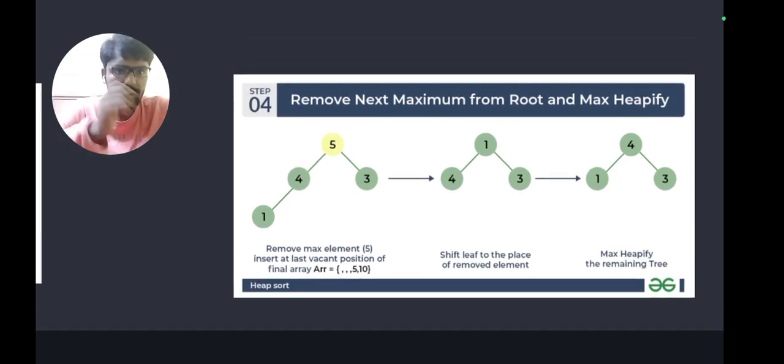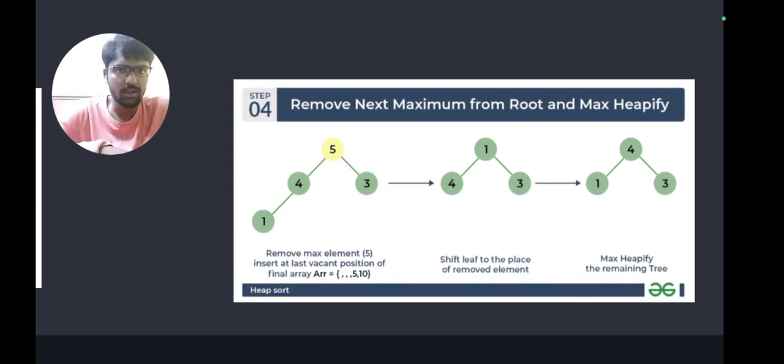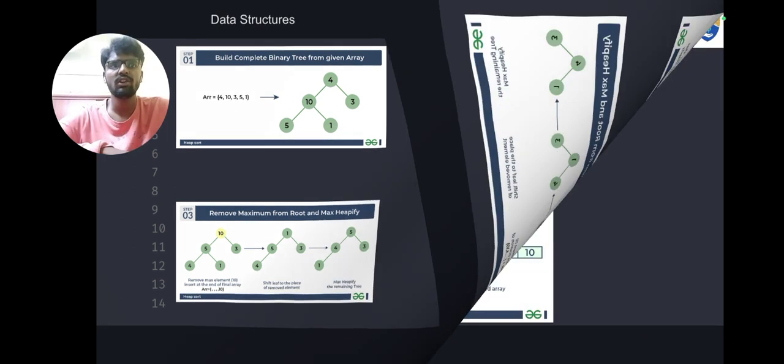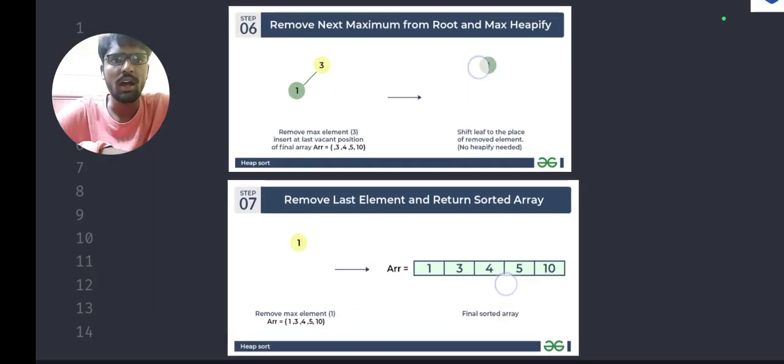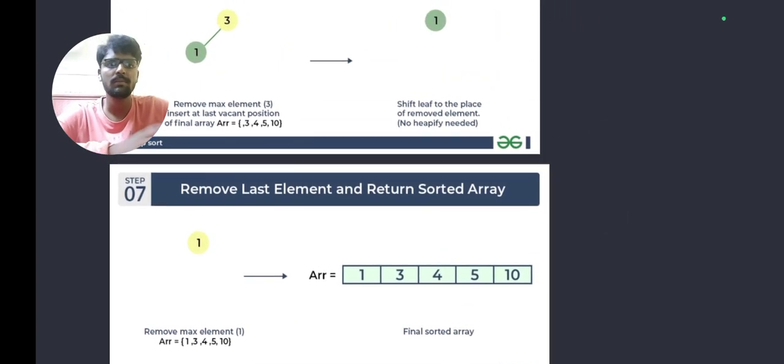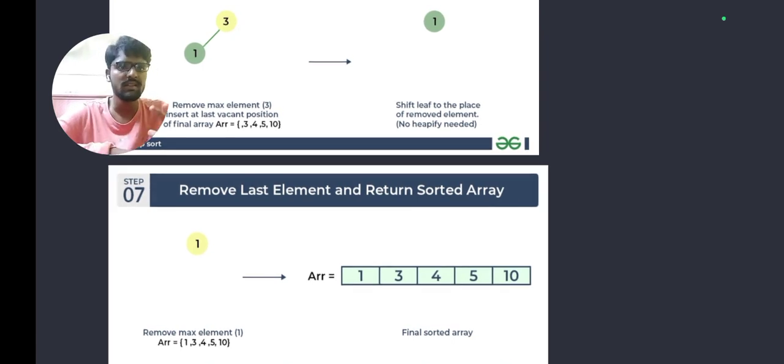Same with this: when you pop the element, the heapification process goes on, and at the end of the day I'm going to end up with this kind of array, which is basically a sorted one. This is the heap sort method.